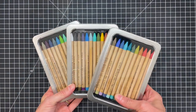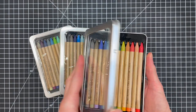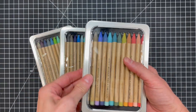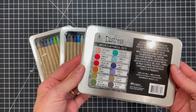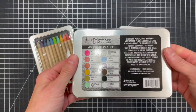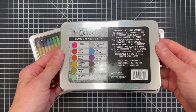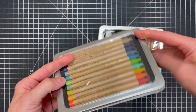These watercolor pencils are woodless, which means the entire pencil is pigment. The wrapper is not removable, but when you go to sharpen the pencils, you can easily sharpen right through the wrapper. They come in three sets of 12 colors, and each tin has a rainbow of colors, making it perfect to color all the things with just one set if you're just wanting to try them out before investing in all three sets.